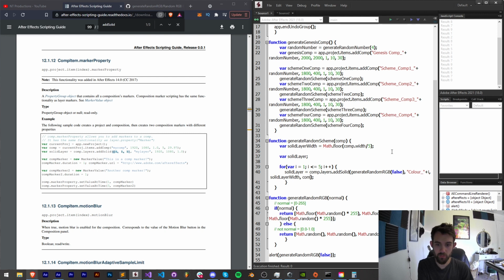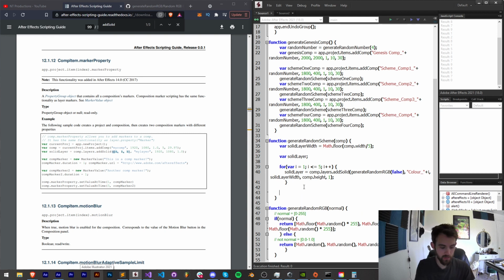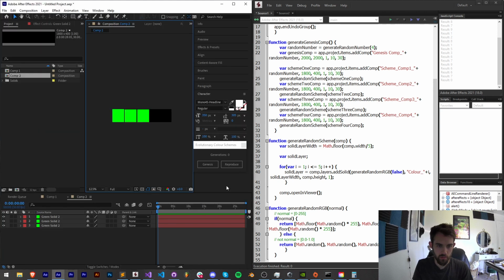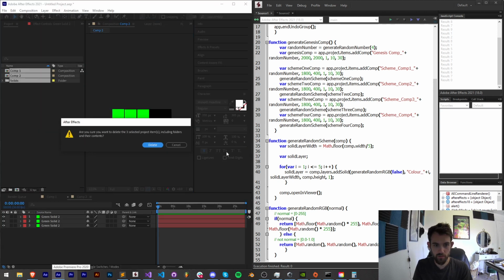The height, which is going to be our comp.height. And then I think that's pixel aspect ratio. We'll just set to 1. So now, when we run this, let's go ahead and say comp.open in viewer. And let's run this.